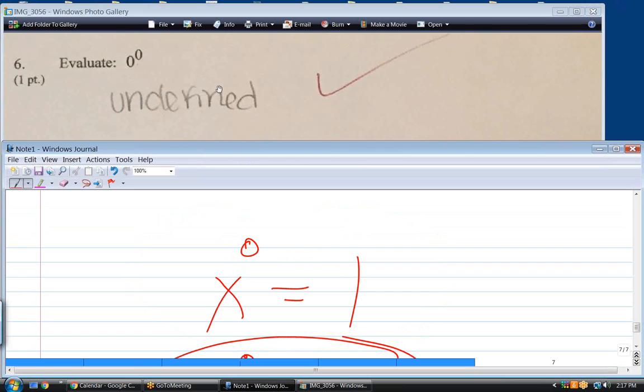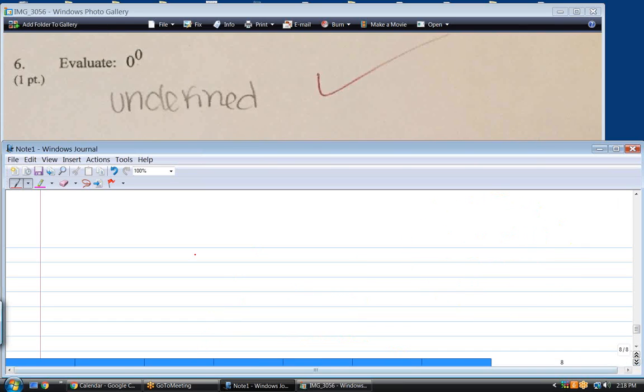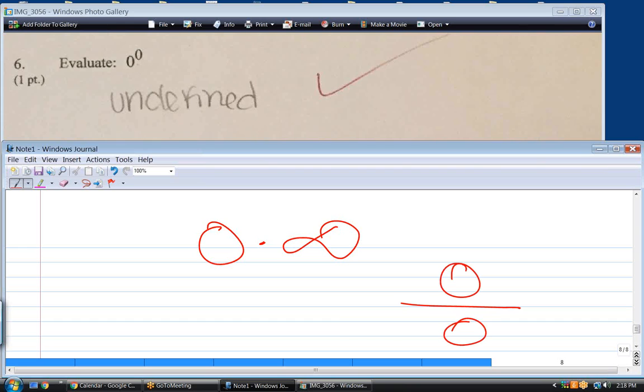You're correct. In my calculus book, it says that 0 to the 0th power is undetermined or indeterminate. In other words, it's not always the same. Sometimes it's 1, sometimes it's 0, sometimes it's infinity. That's what indeterminate means. It's a lot like if I said, what is infinity divided by infinity? Wouldn't know. That's not 1. Right. Also, what if I have 0 times infinity? Don't know what that is. What is 0 divided by 0? Don't know what that is.